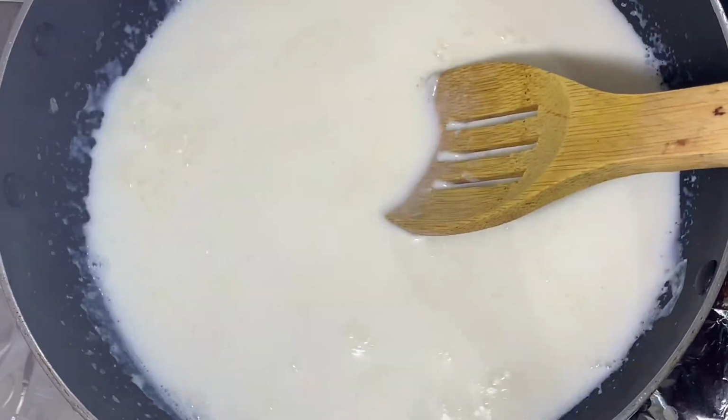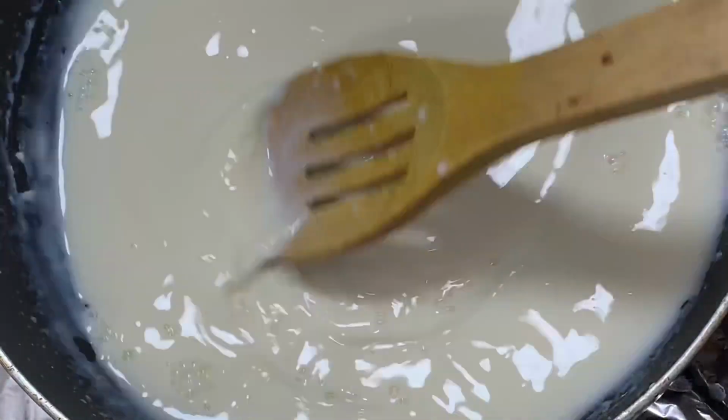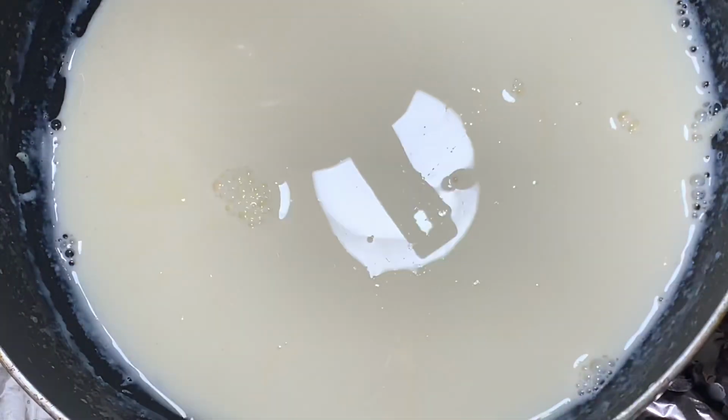So we have to keep stirring in between, and we will keep scraping off the sides. Suppose I have taken 2 cups of milk, so they should reduce to one cup or 1.5 cup. That's it. So that much we have to cook it.